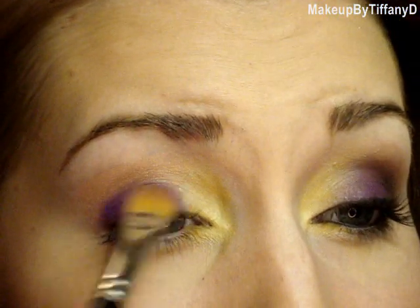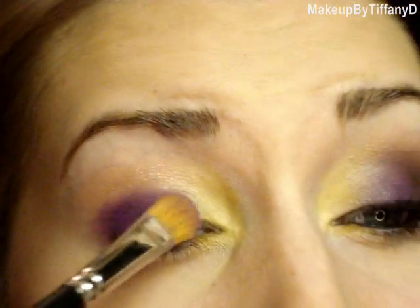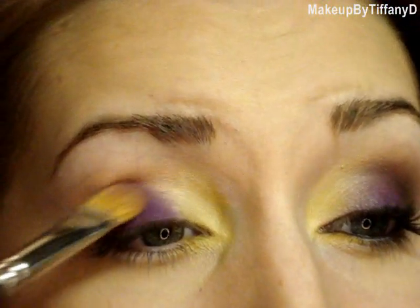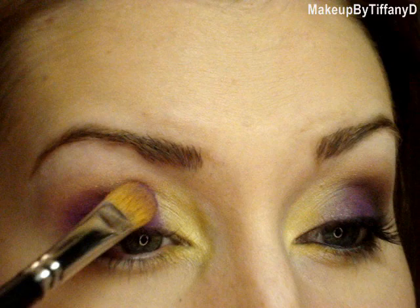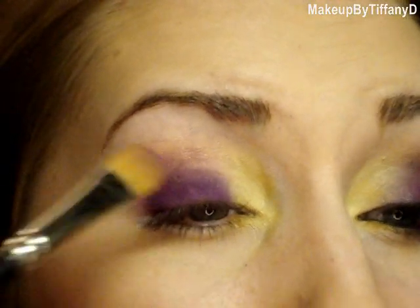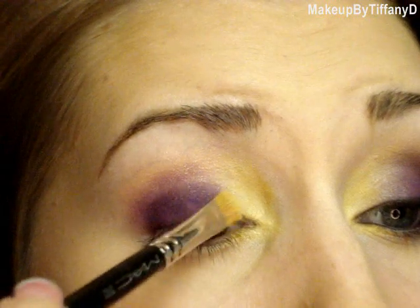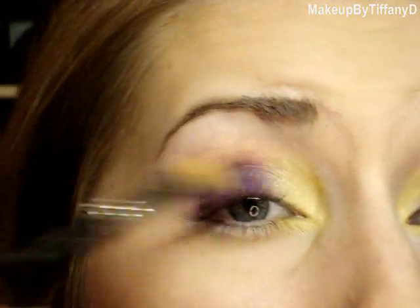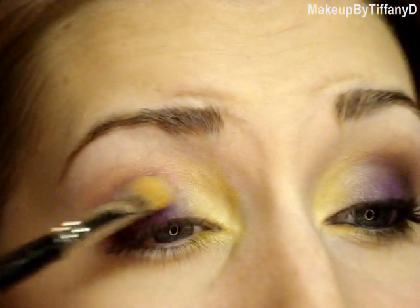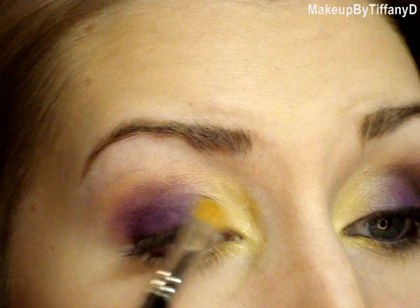And I'm going to cover the rest of that purple base. And when you meet the yellow, just kind of stop it. You don't have to try to blend with this brush or else you're going to end up with a purple smeary mess. Kind of take it into the crease a little bit. Alright, then go back with the brush that you used for the yellow and just kind of pull the yellow into the purple. And then tap it right at where the colors meet.